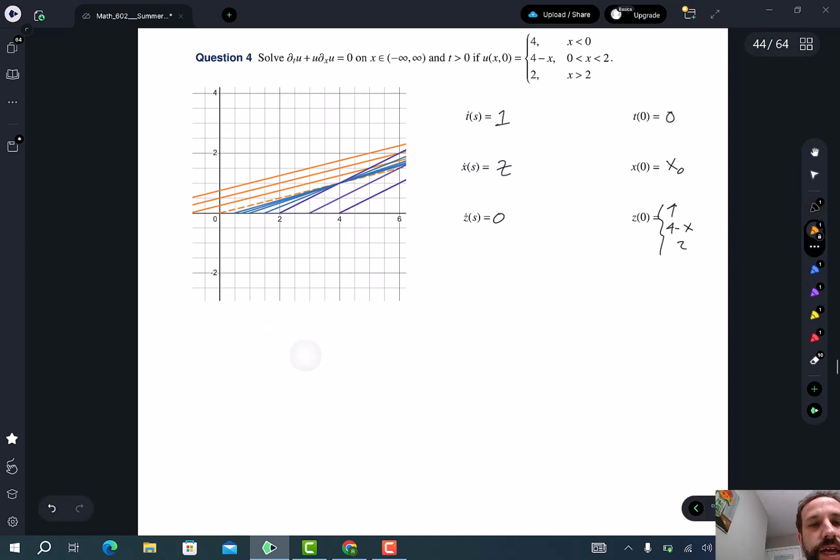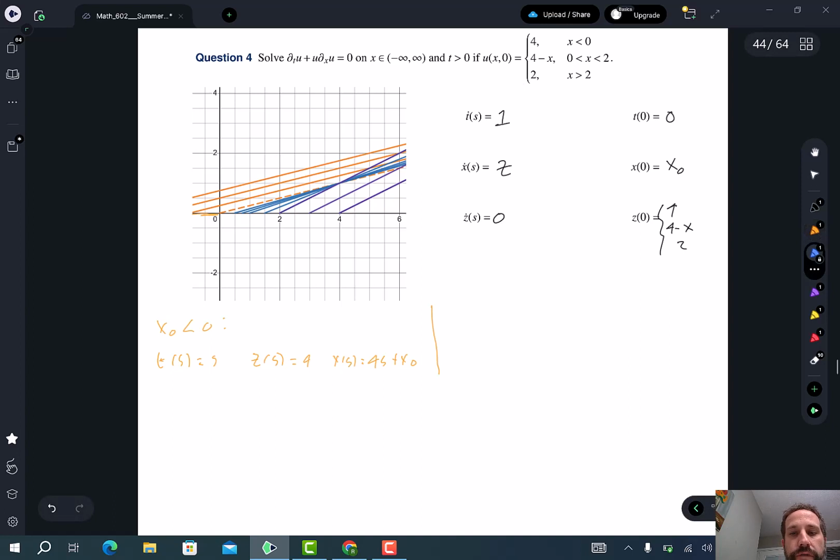Okay, so over here, the initial condition tells me that u of x0 is equal to 4. So if I look at the x naught less than 0 part of the plane, I'm going to have t of s is equal to s, z of s is equal to 4, and x of s is equal to 4s plus x naught. So I know they're going to be lines going the path through the negative x-axis, and their slopes are going to be 1/2 or 1/4.